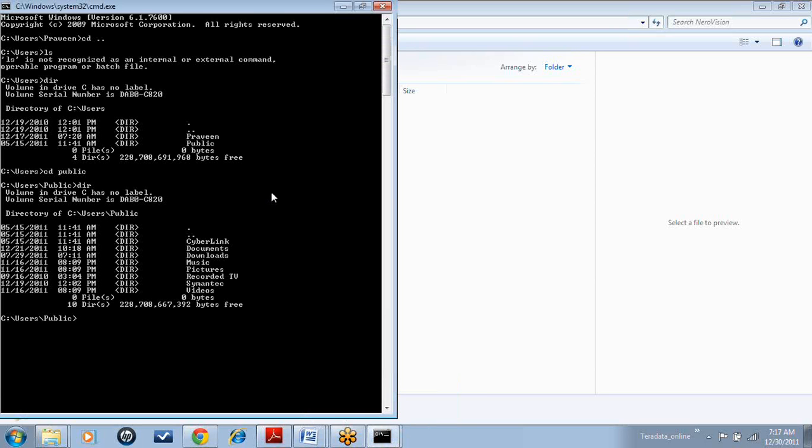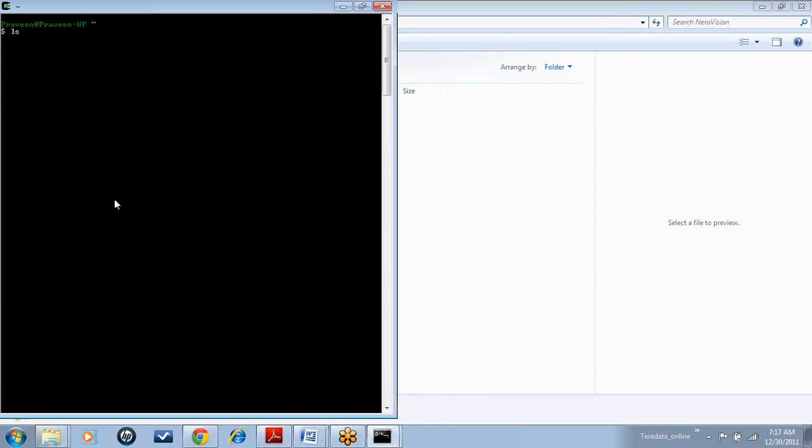The files and folders in DOS, in the same way we will operate all the files and folders in Unix also, but the commands are different. So we are going to learn the basic commands of Unix, how we will operate with the files and folders. So ls is a list of files.